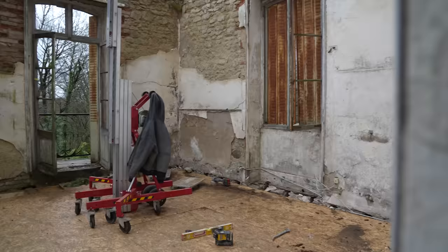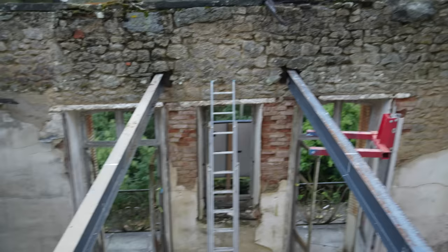But they're all levelled. We've spent a lot of time levelling them out. And we've got the steel ready to put the middle section in. So that is all three floors prepped and ready to go back in. What a thing. So the bottom floor is complete. The second floor has got the steel in. We're ready to put the wood in, but we can't do that until we've got everything we need up to this level. These steels are in, ready for the wood to go in the center, and we're just waiting for the outer two steels to arrive, and then this floor can be put in as well.